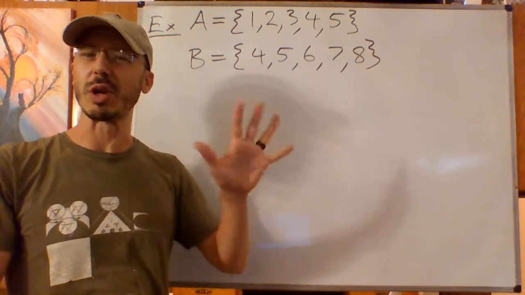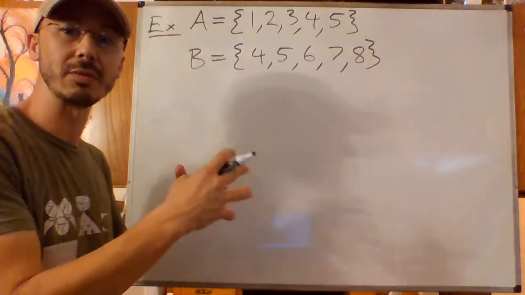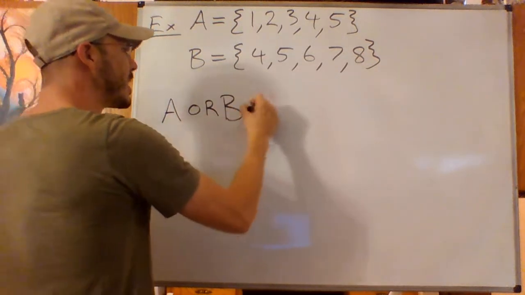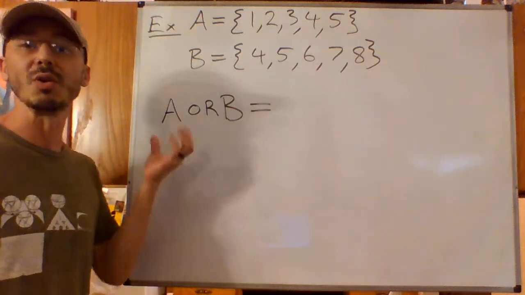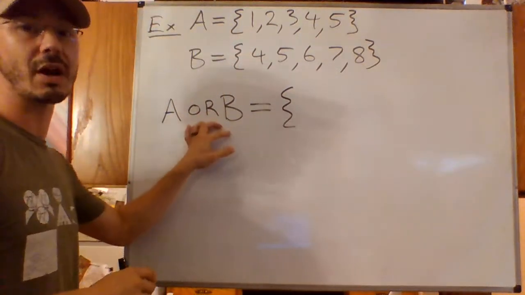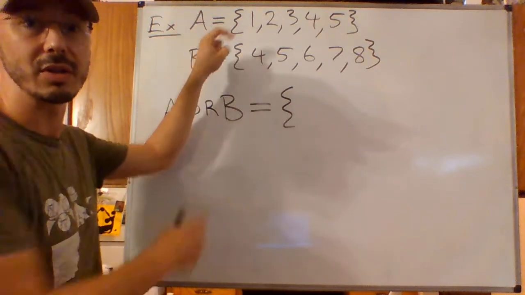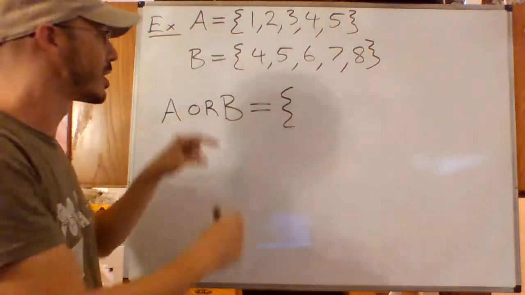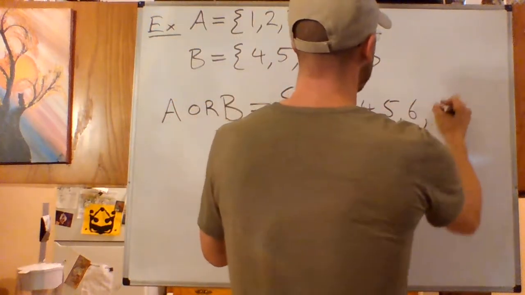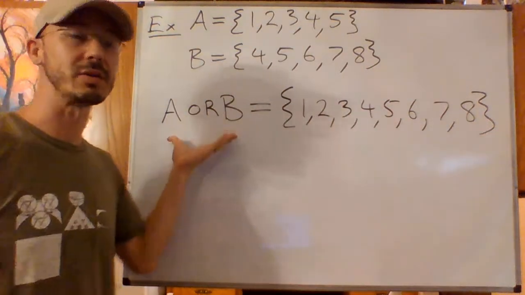In fact, I don't even want to worry about the probabilities right here. I just want to focus on those two compound event symbols. So let's look at A or B and not worry about the probability, but just what is that event? Well, the outcomes that are in A or B are the outcomes that are in event A or in event B or in both. And you can see there's a couple that are in both events. Those are the numbers 1, 2, 3, 4, 5, 6, 7, and 8. So that's the or compound event with A and B.